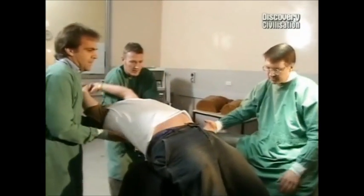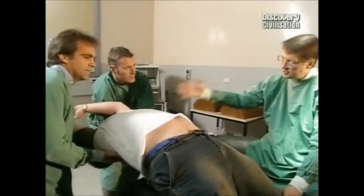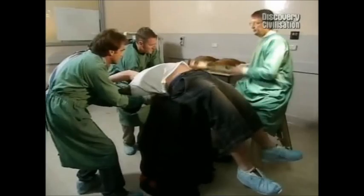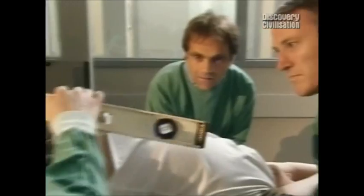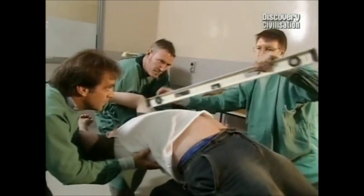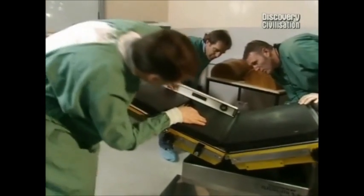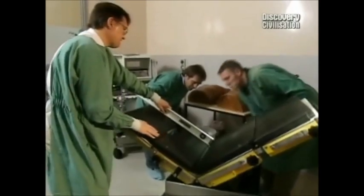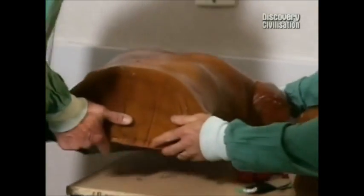The surgical team has constructed a bench to simulate the Aztec sacrificial altar. So presumably they lay on the stone and arch their back over like this, and someone held on to... The position of the victim is very important to the procedure. We'll measure the angle. Putting this level about 30 degrees. The operating table is then adjusted to the appropriate angle. Gee, that's surprisingly steep, isn't it? That shows it's level now and it's showing 30 degrees. The torso model is put in place for the first test.